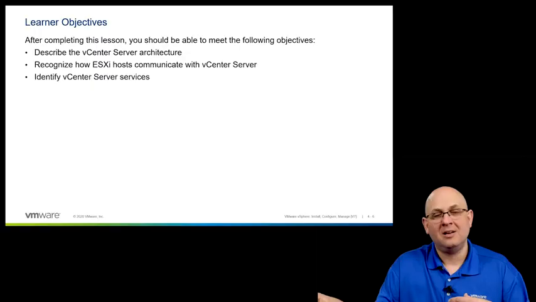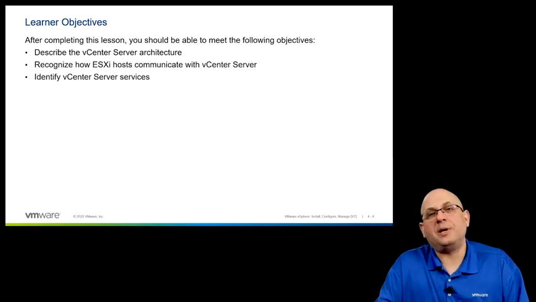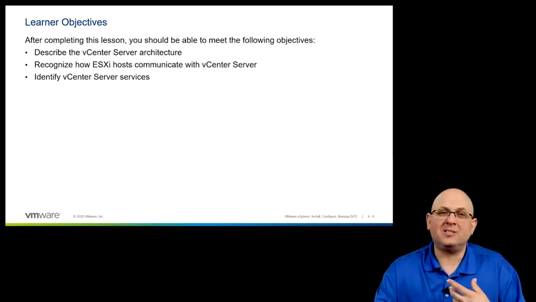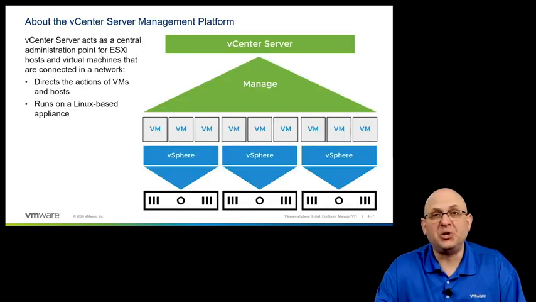So we're going to start by looking at the architecture of vCenter and all of its components, and how vCenter communicates with ESXi to do things like powering on virtual machines or creating virtual machines or initiating a vMotion, those sorts of things. It's vCenter communicating with ESXi to do stuff. Now, vCenter is composed of a whole bunch of different sets of services. We're also going to have a look in this lesson at those different services so you can get an idea as to some of the different things that vCenter is actually doing.